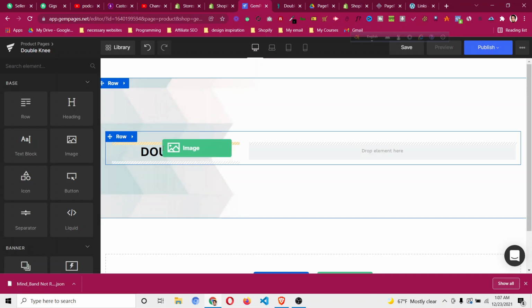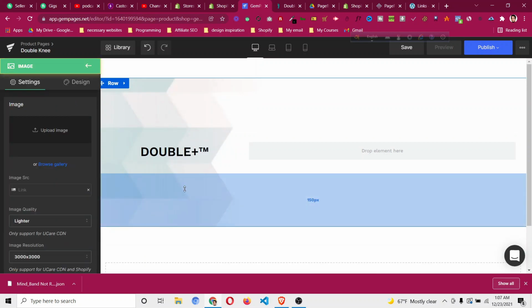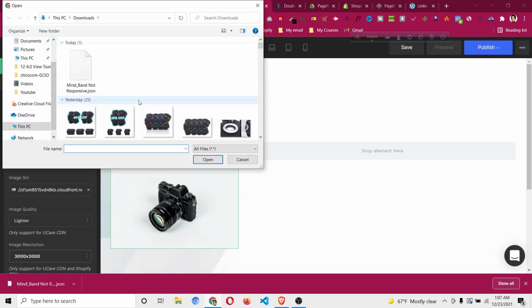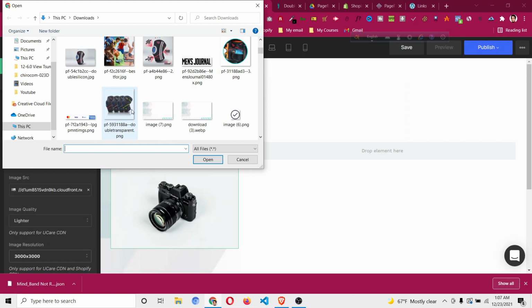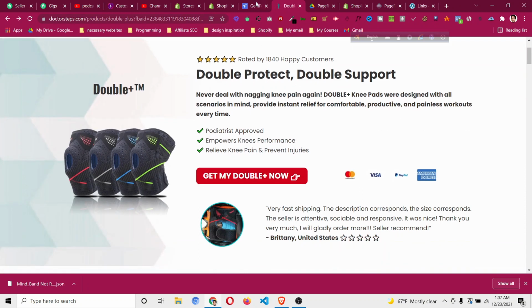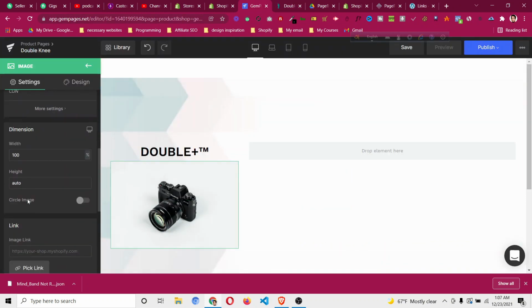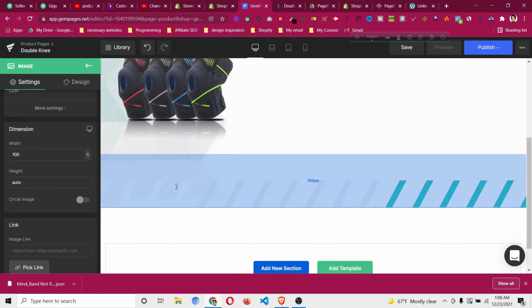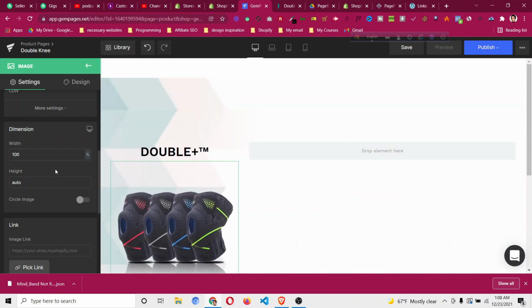So when it is showing yellow, that means we are targeting the proper area. Drag it here below this heading, and then it will automatically load an image. You can click on replace image and upload the image that you want to add here. The image that we will add here is, I think, this one. So click the image. The image will be uploaded. You can give it a width if you want to. You can just decrease the width, decrease the height as well, but don't do that unless necessary, as this will decrease the quality of the image.